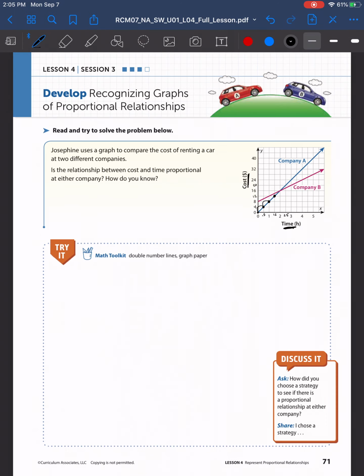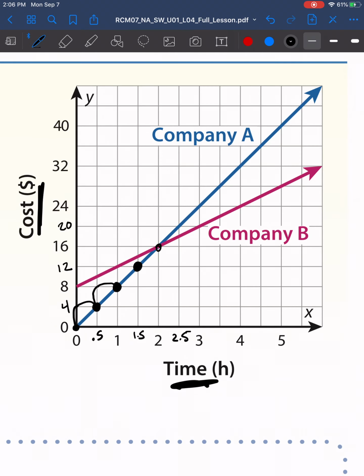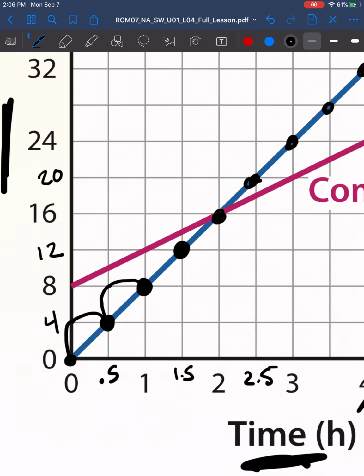So down here, I'm going to say company A slope, or the constant of proportionality, is up 4 over half. Okay? And it looks like it's going to be that way the whole way. Do you guys agree? It doesn't stray from that ever, and that means it is constant. So already I know company A is constant. It's not going to just all of a sudden be like, oh, but once you have the car for 4 hours, now you have to pay like $50, right? It's constant.